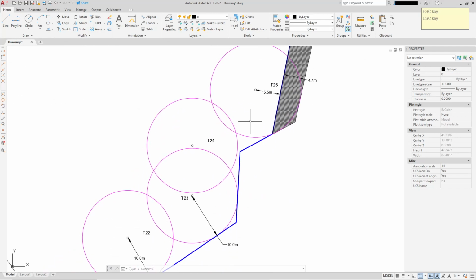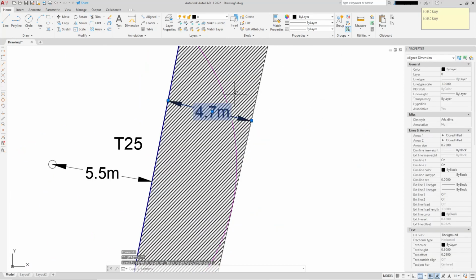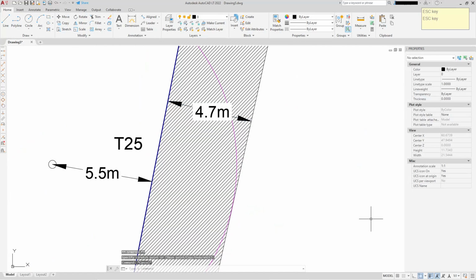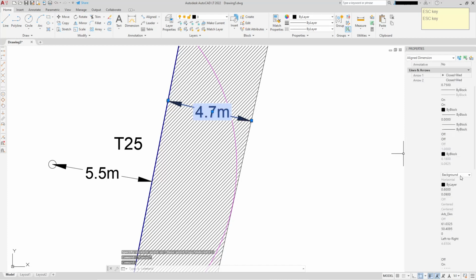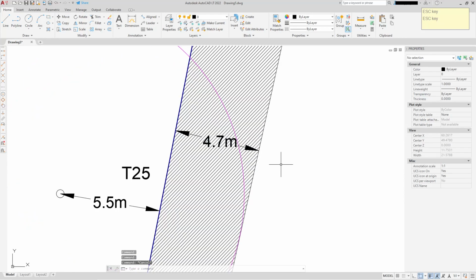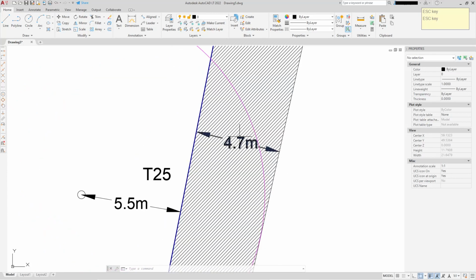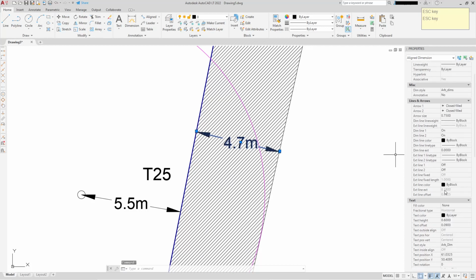And we talked about the mask that we made for it, and you can see the masking operation here, the background of the text. It just gives it a nice background. If we turn that off, you can start to lose your text, especially if these are printed out. You can lose your text a bit in the hatching. So I generally have them on. Of course you can set whatever colour you like, but I normally just go for the background colour, the sheet colour.